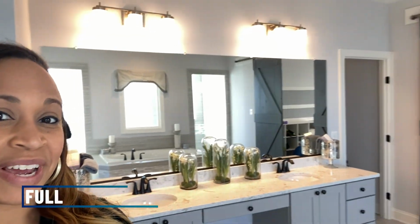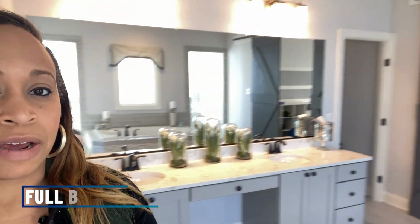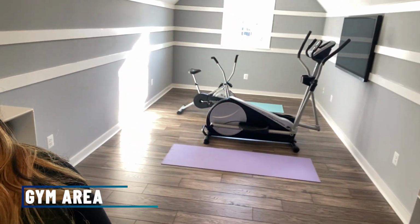So let's take a look at the bathroom. So we're in your bathroom, right? And you see you have the double vanities here. And if I swing around, I'm trying to save a surprise at the end, but if you swing around this way, you have this beautiful shower and bathtub. Now, this is the really cool feature, and I would love to know in the comments what you would use this room for, but you have this separate room that nobody else has access to except for the primary bedroom.